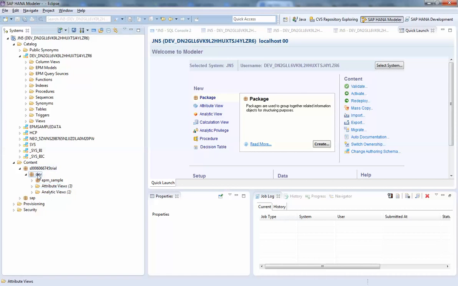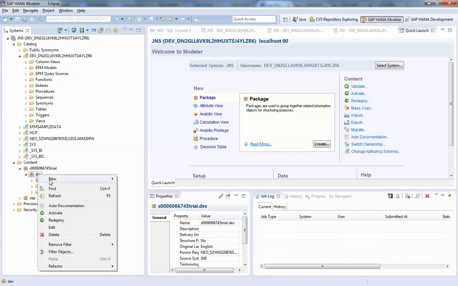Then we can also create the calculation view. I'll just show you. Here is the option of creating the calculation view as well. Calculation views are the combinations of tables, attribute views, and analytic views. It's just for complex business requirements.